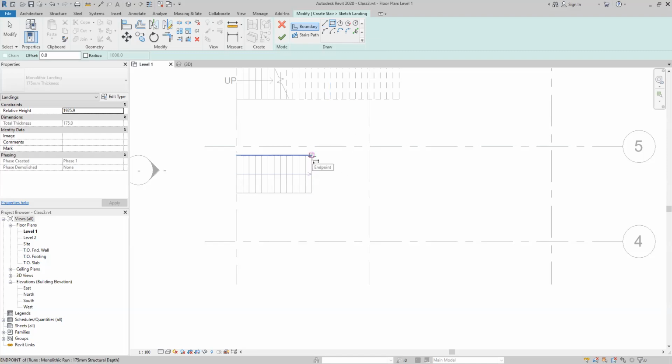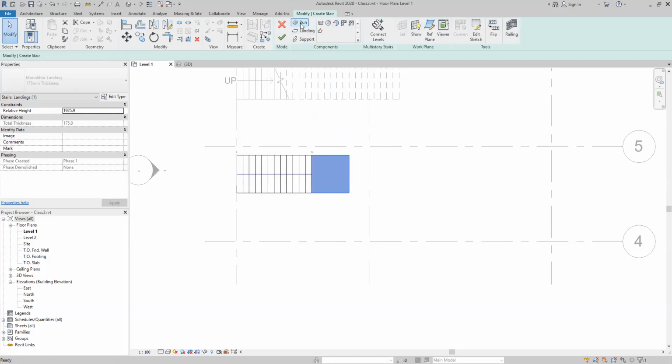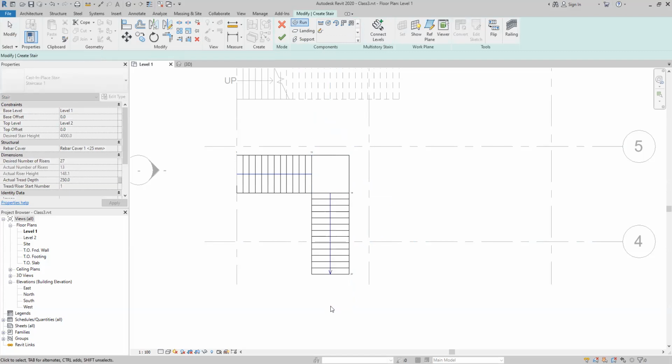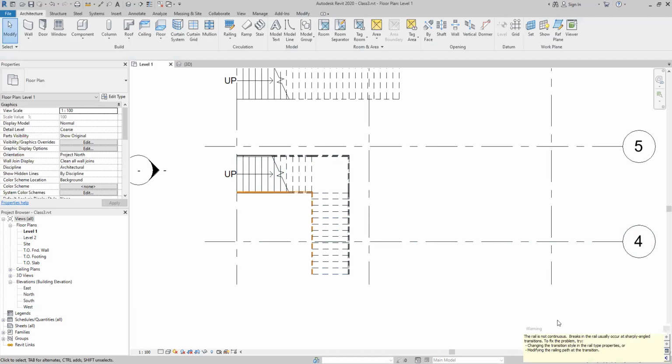So I pick the first point. Then I decide what is the length, and the width is the same as our staircase. So the length, I go 1.5 meter, so 1.5 meter by 1.5 meter. Click it, then click OK. So the landing is okay. Then I go back again, run, choose the center point and draw the remaining. Right now you don't need to calculate, it automatically draws it. So click OK. Anyway, we don't bother with the railing at this moment. So it looks like this.